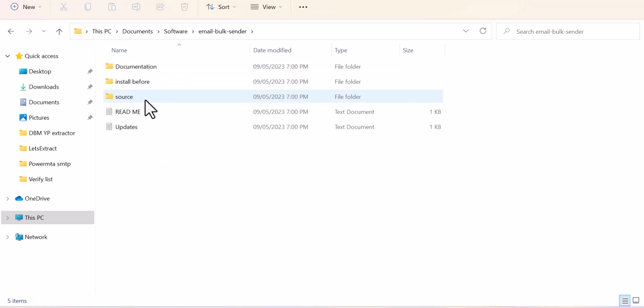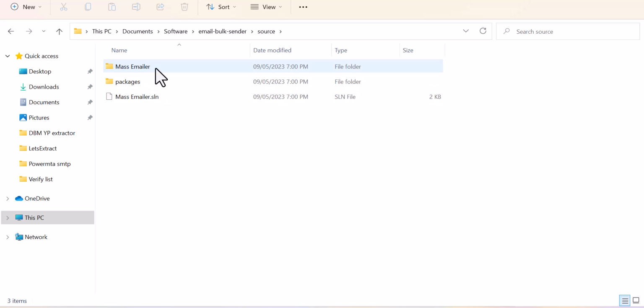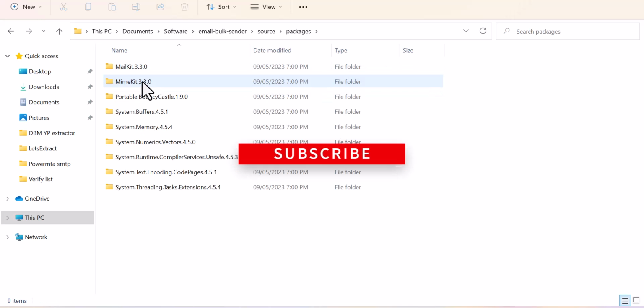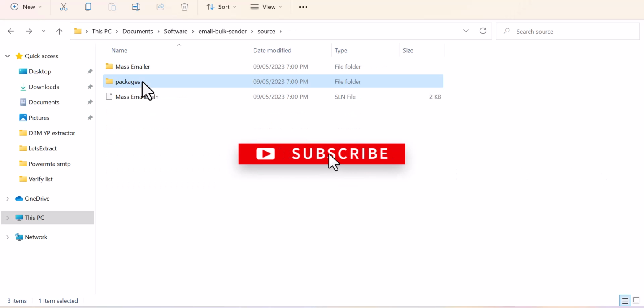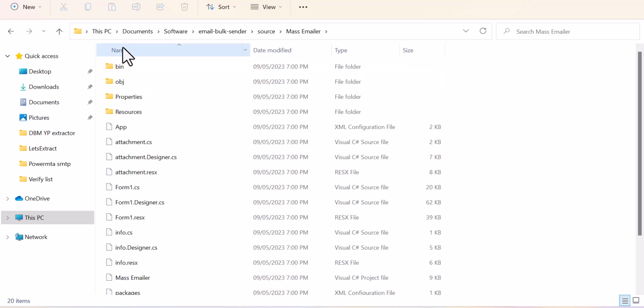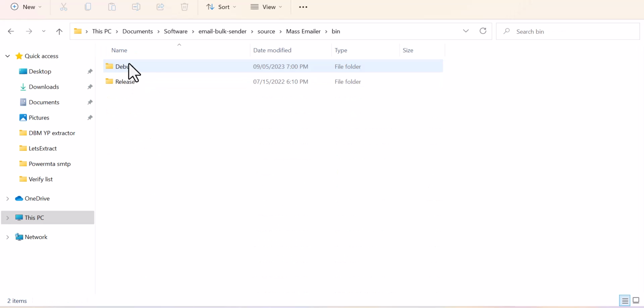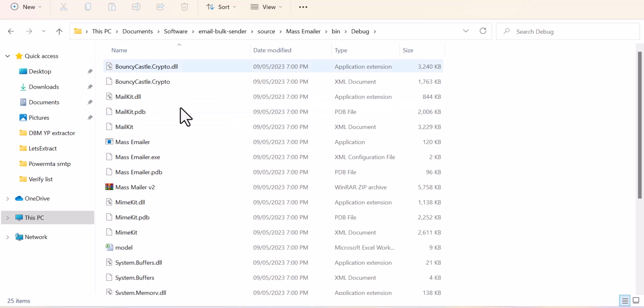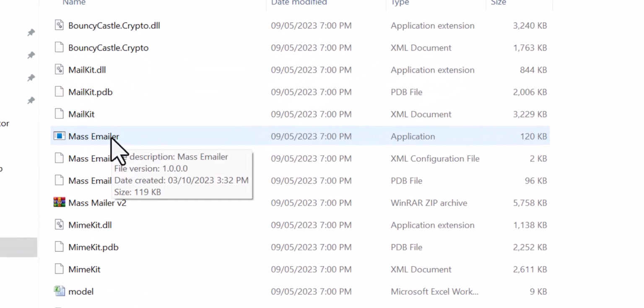click on source, click on package, sorry, mistake, click on bin, mistake, sorry. So you can see, just click on this application, the Max Emailer, just click on it.